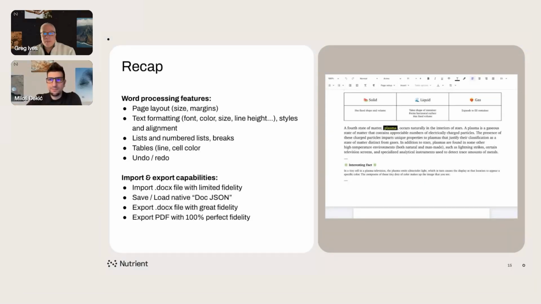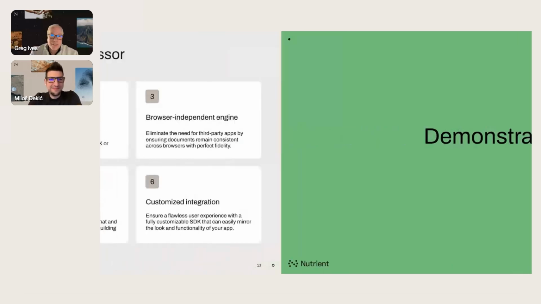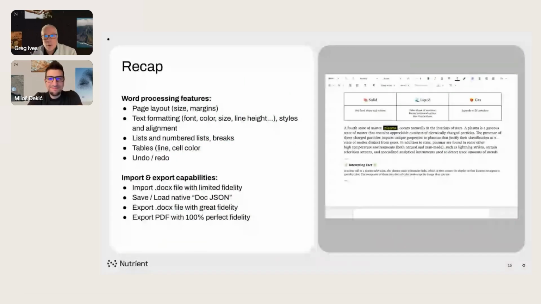Milo, what an amazing demo. Really nice work. So as everyone just saw, we made it as easy and as intuitive as possible for end users to design their documents, no matter the use case. We've provided advanced features like complex tables, undo, redo, and sophisticated numbering. And with the ability to open and work on DOCX files and then save edits back to DOCX or even export to a PDF, document authoring ensures that documents look consistent across all browsers and when saved.